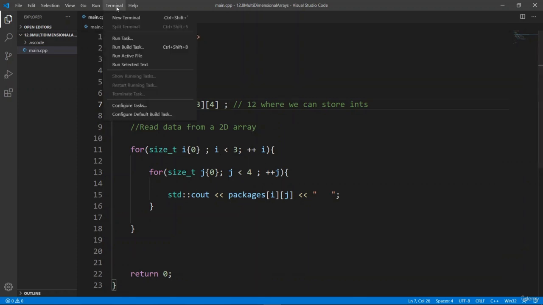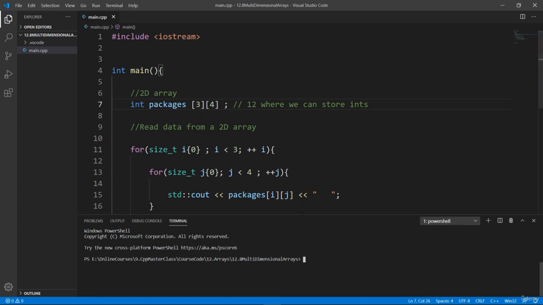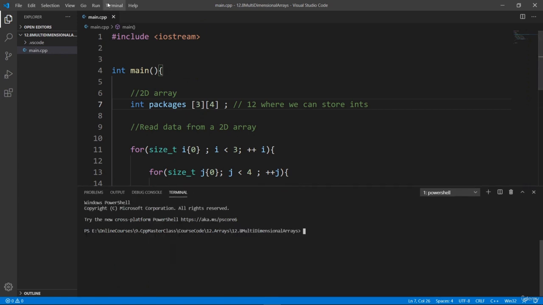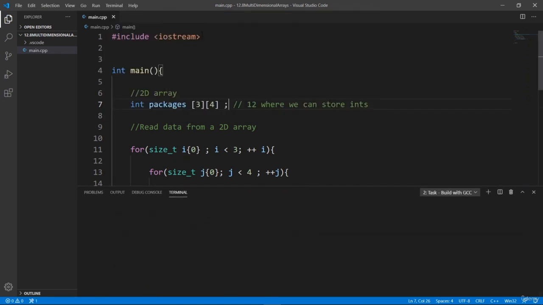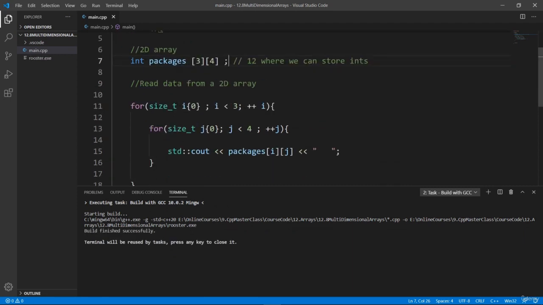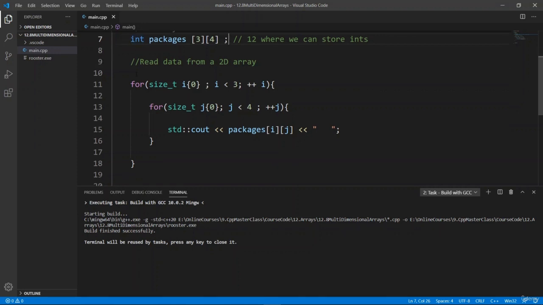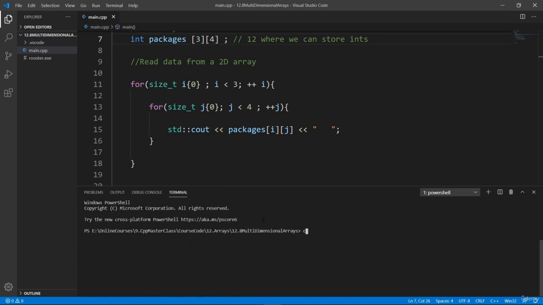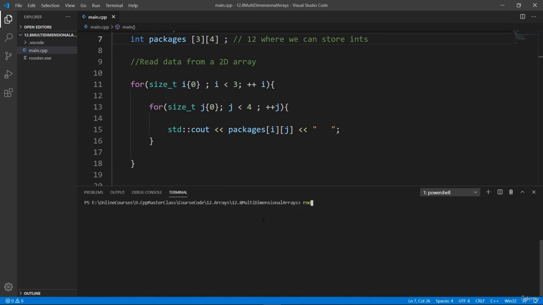So we're going to bring up a terminal window like we always do, and we are going to build with GCC. Let's do that. The build is going to go through. This says that whatever we have been doing at least is valid. Syntactically, C++ is going to understand what we just did. Or I should say C++ compilers, they should understand the code we have in here. We're going to go in our terminal, clear, and run the program.